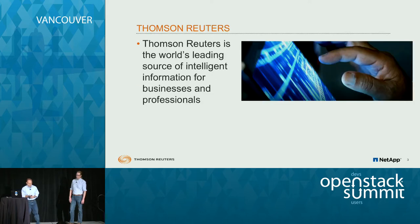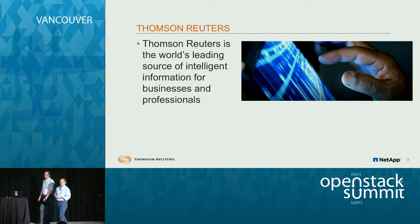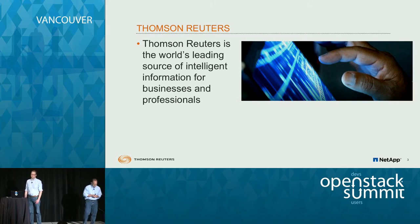I'll talk a little bit about what Manila is and then turn it back over to Justin. He can introduce himself and tell us a little bit about Thomson Reuters. Thank you, Greg. How many of you have heard of Thomson Reuters? Thomson Reuters — the world's leading source of intelligent information for business and professionals. We serve the finance industry, the legal industry, the tax industry, providing information through a lot of software products. I'm Justin Dettman, an infrastructure architect with Thomson Reuters. I've been dabbling with OpenStack for about two years, and we've had a deployment with users on it building products for our customers for almost a year.